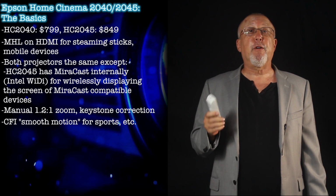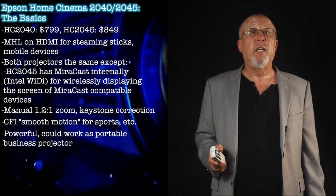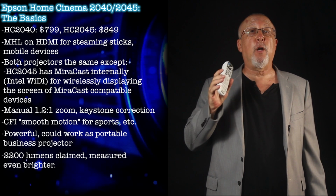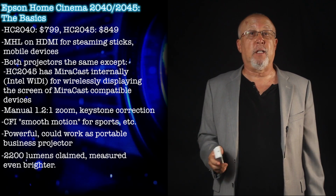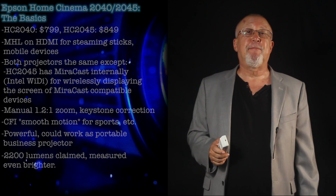These projectors are very bright home projectors, easily bright enough to double as portable business projectors, if need be. Officially, they produce 2200 both color and white lumens. As noted later in the video, Epson beat their lumen claim, if only slightly. Still, most projectors measure about 10% short of claim, so that's a nice touch. This is a projector designed not so much for the dedicated theater, but your media room, your family room, your living room, den, or whatever you've got.